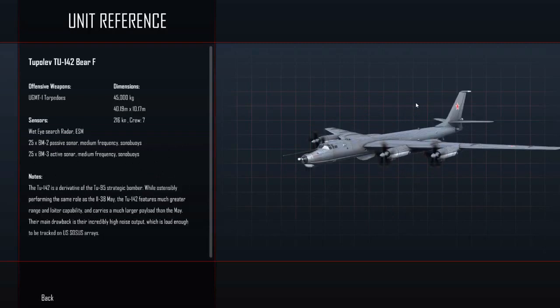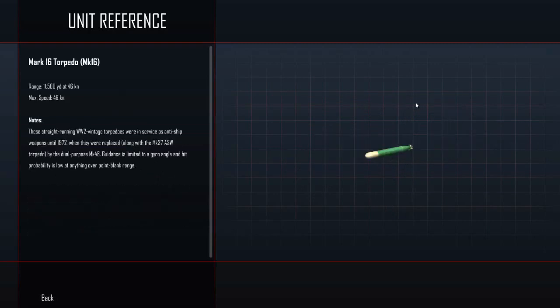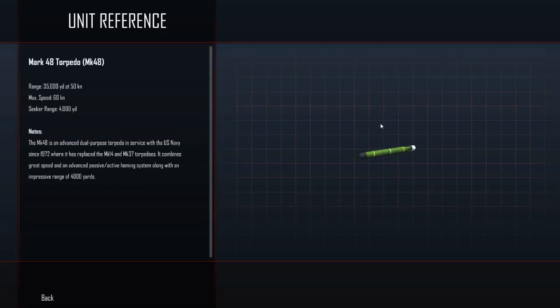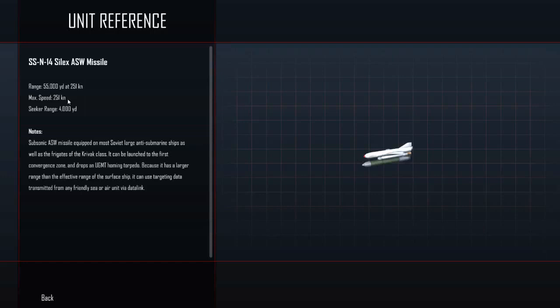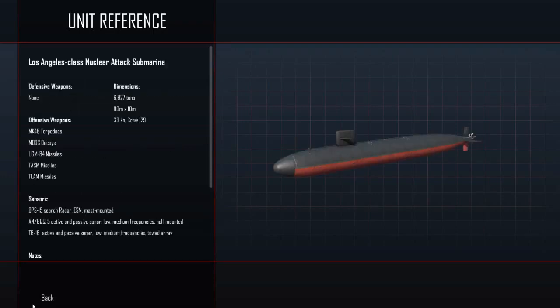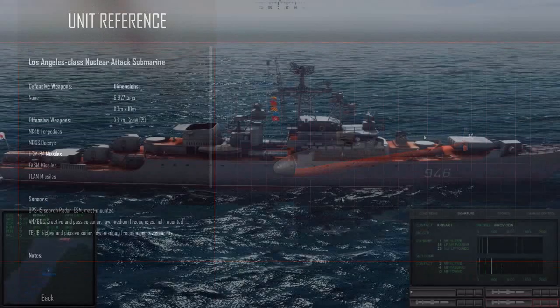You have these Hormones that really make your life miserable, and then you have the different torpedoes with the realistic capabilities they have in real life. So they do have realistic sonar range, they do have realistic speeds, and they do have the actual performance parameters of the real weapons. So obviously you will expect them to perform the way they should. So yeah, that's it for the unit reference.